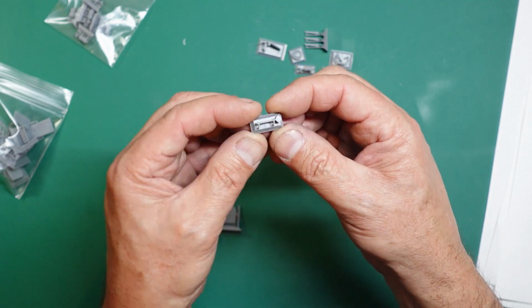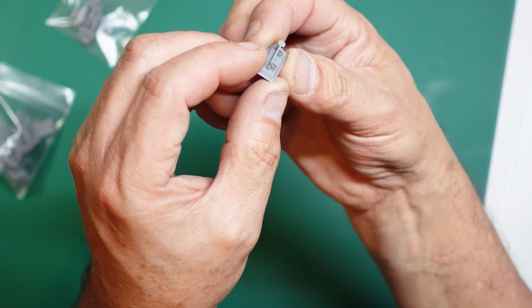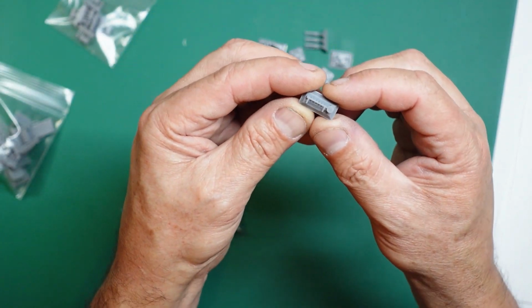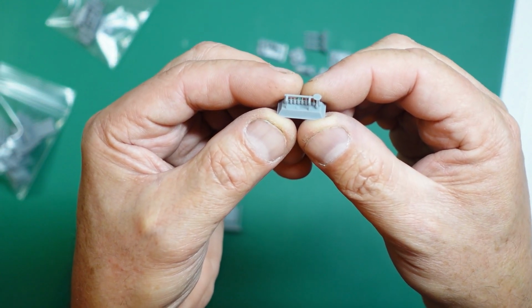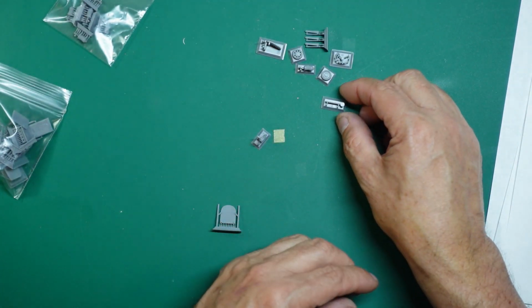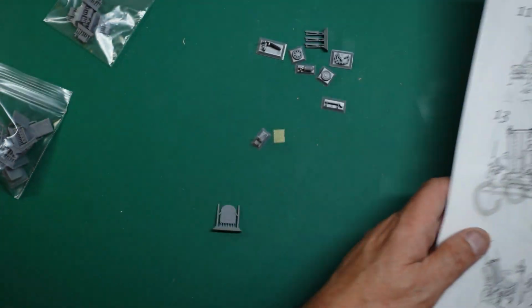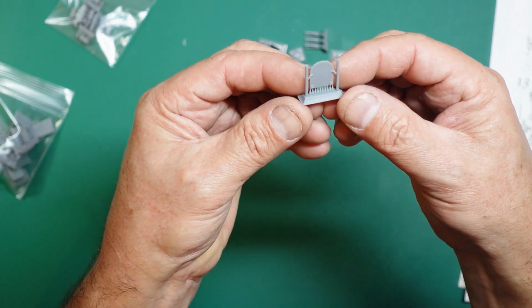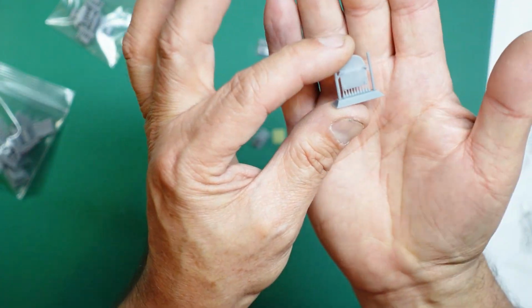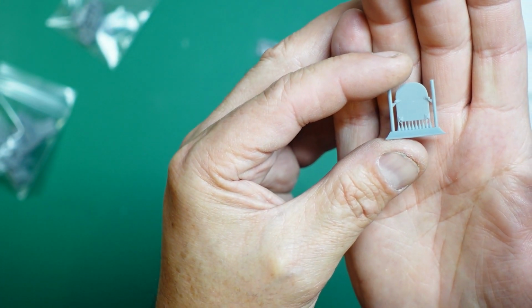Can't quite remember what that is. It's got a couple of. Oh, this is down the side of the seat, isn't it? Yes, this goes down the side of the seat, just behind the map pockets. Okay. Not exactly sure what it is, but it goes down there. And then we've got the armoured headrest there, and you can see we've got the beautifully printed brackets on there for fitting.